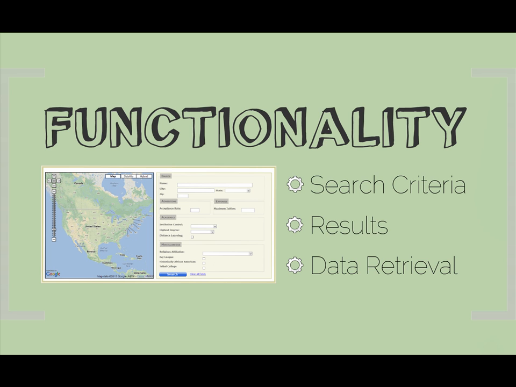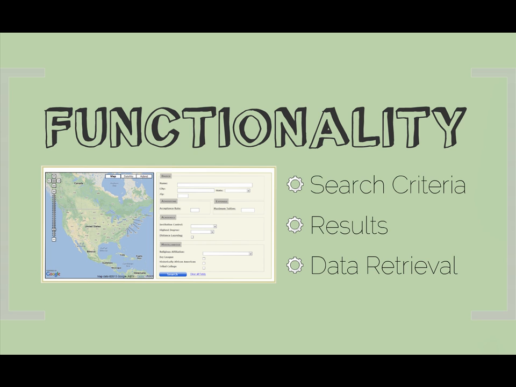Results will be displayed in tabular format. The table will allow the users to sort as well as search for specific data. In addition, the data will be plotted on a map. Map markers will contain basic data about the specific school, including address and a link to open the school's website.